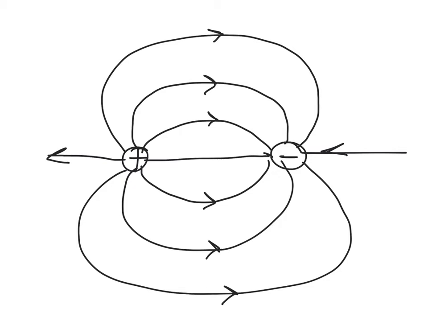And there are rules for electric field lines, and you should go over those rules. The rules are that the number of field lines are proportional to the charge, and field lines always start on positive charges and end on negative charges. And the direction of the field at any point is tangent to the field line at that point. And electric field lines never cross, and the density of lines is proportional to the field strength, so where the lines are more spread out, the field is weaker. All of that. And once we understand field, then we come to the idea of flux.